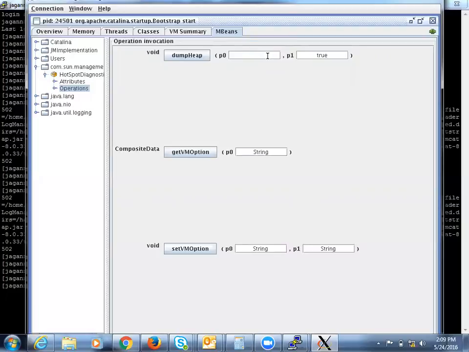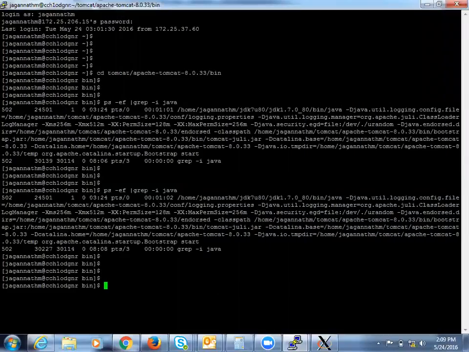For this first parameter, we need to pass the path for the heap dump, so I am just giving the logs path.